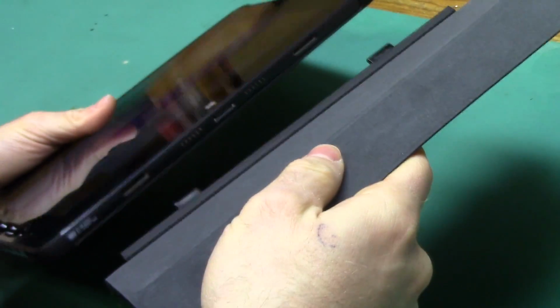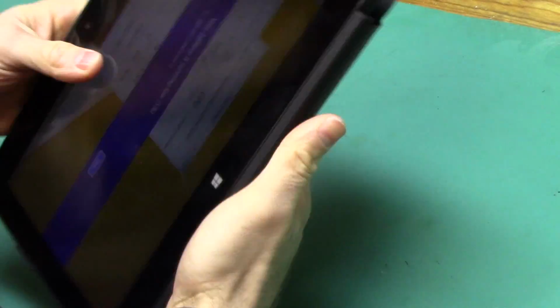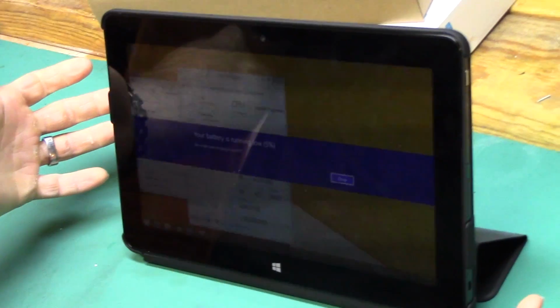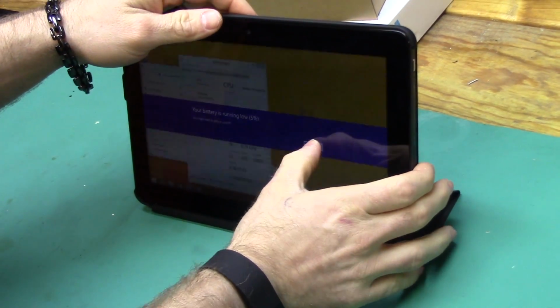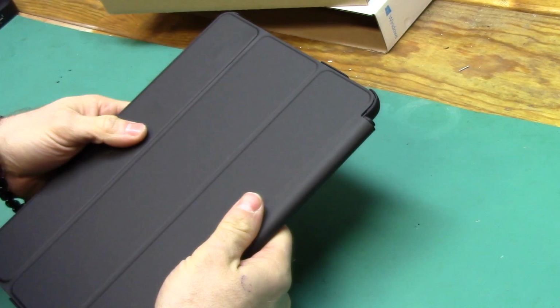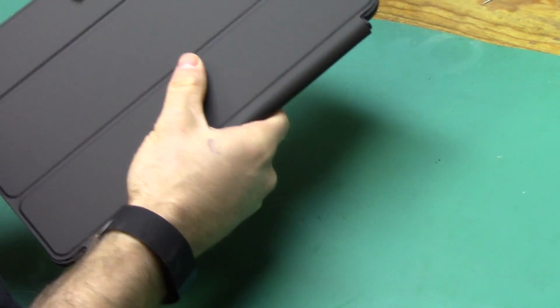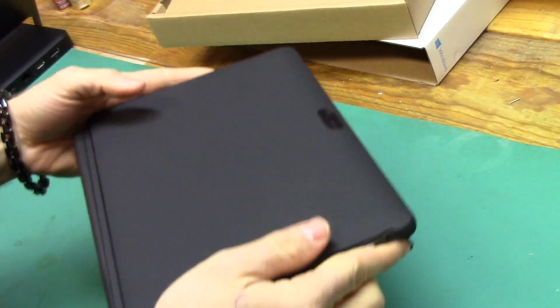Front cover clips on just like, you know, your Surface keyboards, where it goes like that. You can fold this thing to prop the device up. It's mad at me because I drained the battery dead. Like the previous 7130 model tablet Folio, it's got the little thing here and a big negative. There's no magnets that hold this on like your iPad, so the cover just flops around.